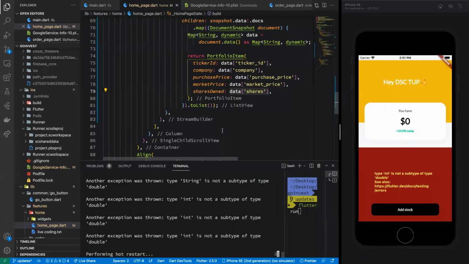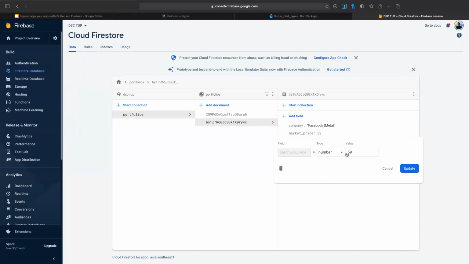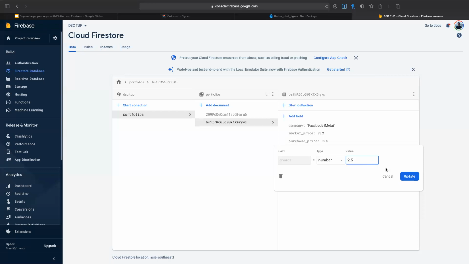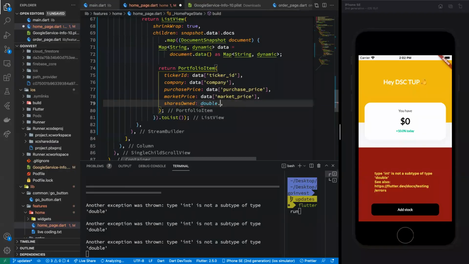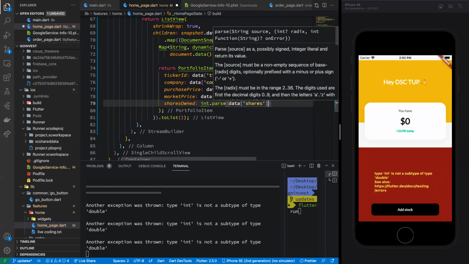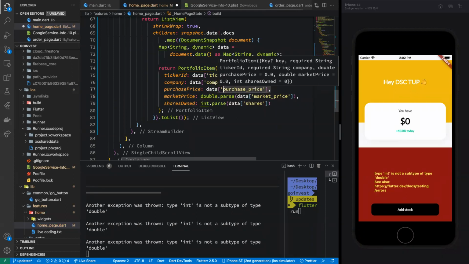So int, and again, it's not a subtype of double. So that's really weird because there's no specific. Let's just add decimal for the meantime. Okay, so let's just use real decimals. But later on, we can fix that by actually doing parsing later. So to be honest, we can actually do it right as here. So for example, we can do something like int.parse, this one, double.parse, double.parse.